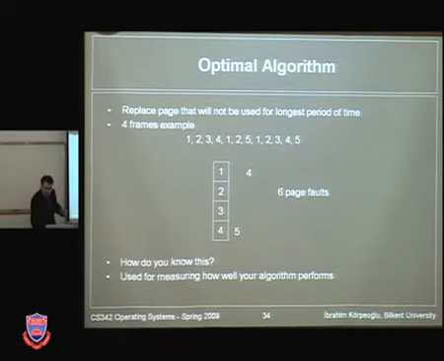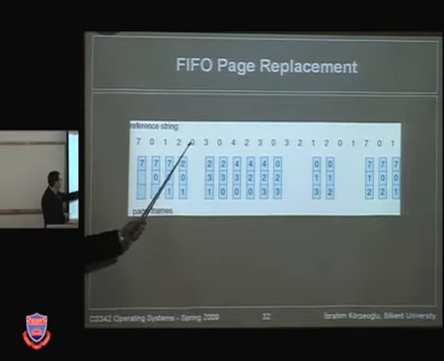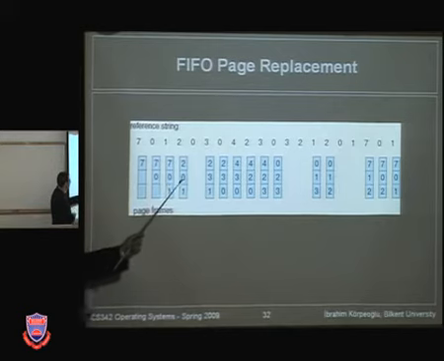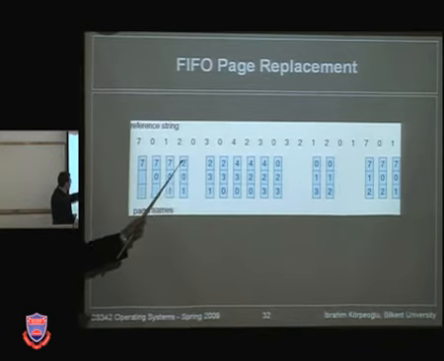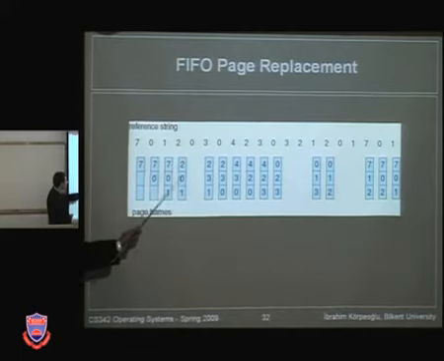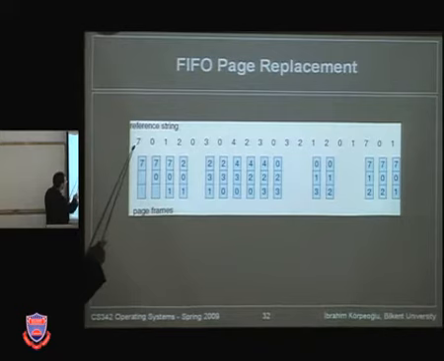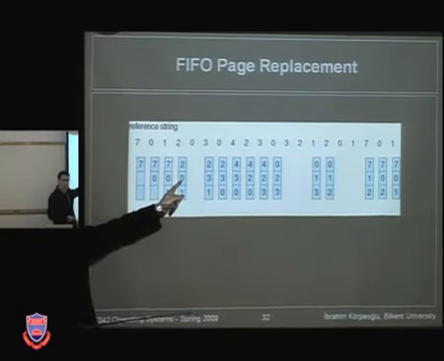And the problem with that approach is this. For example, you may have a page to remove, here, when this reference is made, okay? So it's already in memory. But when this reference is made, it is not in memory, so you will remove one of those pages. Which one is the oldest here? 0 is the oldest, so you remove that, okay?